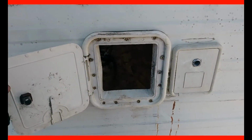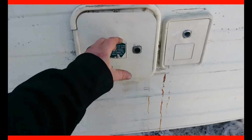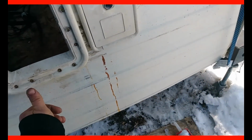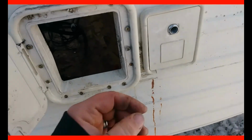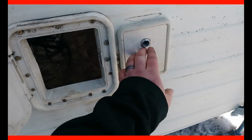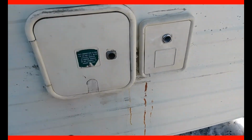There we go, all installed. Now I just need to get the locks for the buggers. Well, it's not pretty by any means, but that doesn't matter. It'll do what I need it to do. So yeah, all done for now with that.